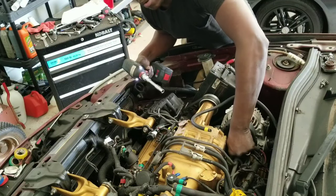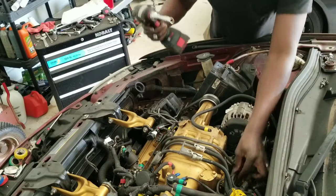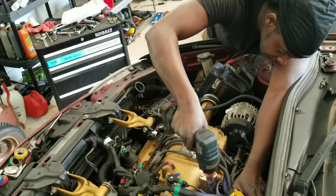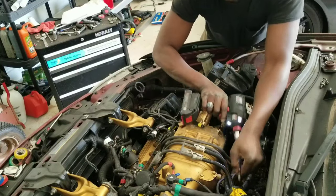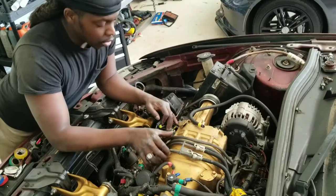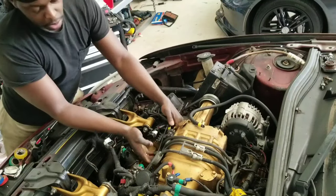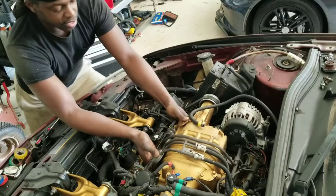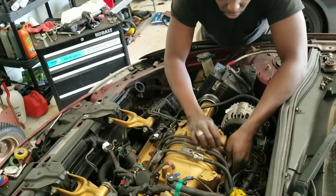I'm going to show you how you can literally just lift the fuel rail out of the way without disconnecting it. They say you have to go get a special tool and all that, but I didn't do that the first time — I left it connected and had no problems. Once you get all the bolts out of the fuel rail, you can literally just lift it. It's going to have a little tension because you'll have to pop the fuel injectors out with it. Don't be scared — give it a little tug in the front, don't be too rough, just wiggle it out a little bit.